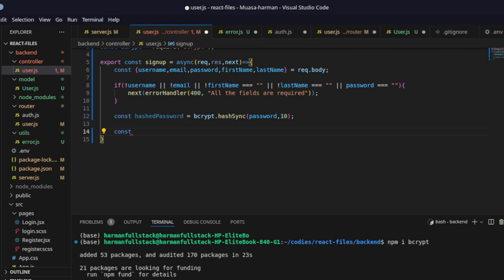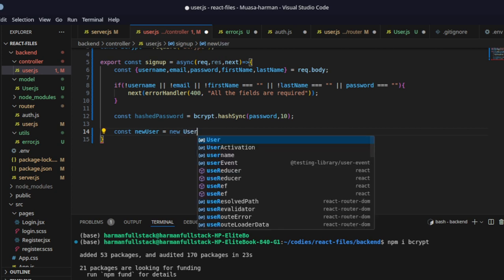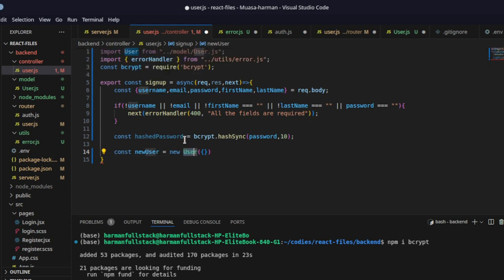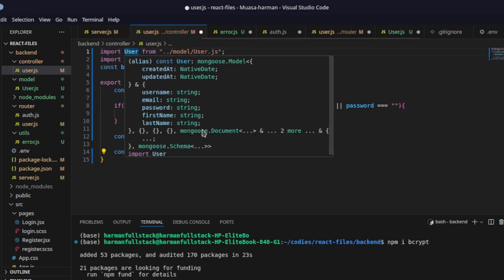Every time that you create a new user, the new user should have these properties. Remember, the user is a MongoDB model, so this user here is going to be matching what we have in our MongoDB.